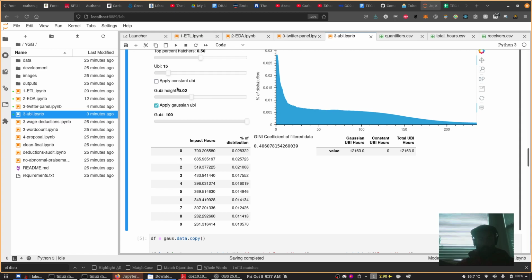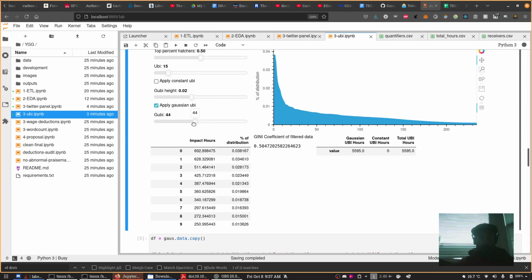So you can see if we leave it at 0.02 and we center it, this number is the height of the peak. So the person who's right at that 100th ranking will get an extra like 20 impact hours.